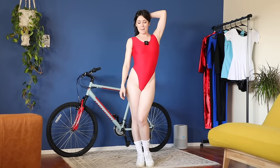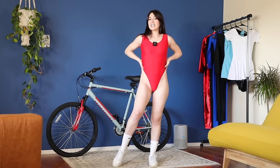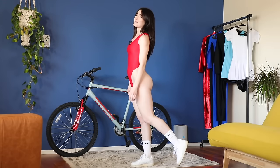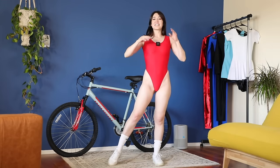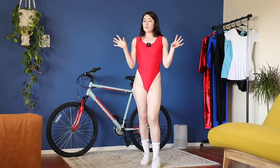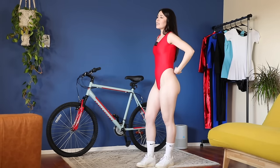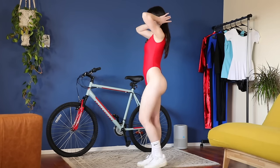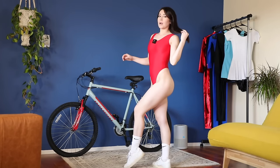Starting off with this amazing red leotard — definitely giving me Baywatch vibes. Pamela Anderson, that's why I threw on these white sneaks with some socks. It's just perfect. I have naturally pretty broad shoulders, so I don't really opt for tops like this. But if you're one of those petite girls with tiny little shoulders, stuff like this can actually be very flattering. This specific piece is giving vintage and I'm really into it. The high waist vintage cut makes your butt look amazing.